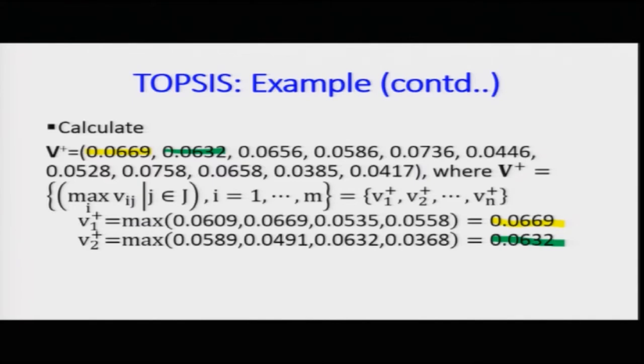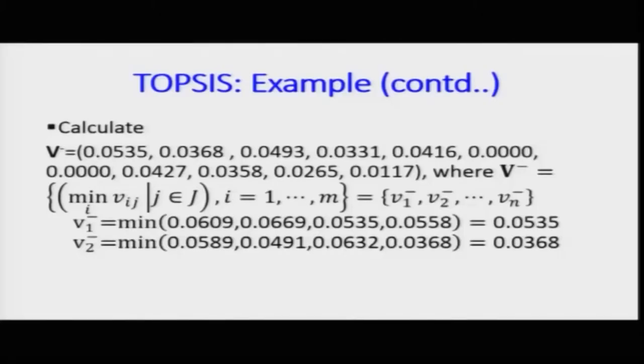So, there are basically four values in each column. First column, which is criteria 1, four alternatives. Second column, second criteria, four alternatives. Once you find out, you will basically have 11 values, each being the maximum of the four values. Remember that, because that can be reversed depending on the concept of the normalization you are utilizing.